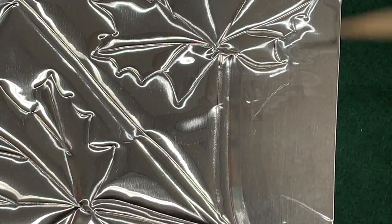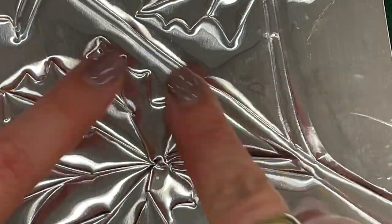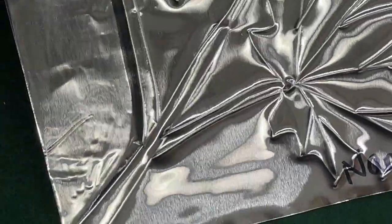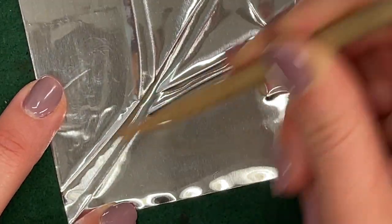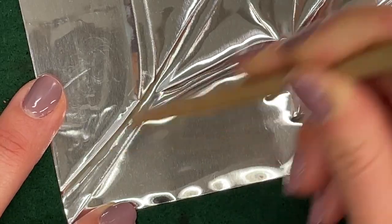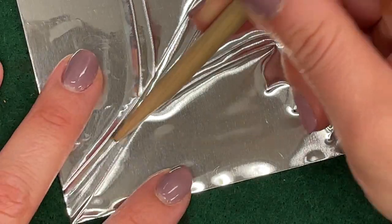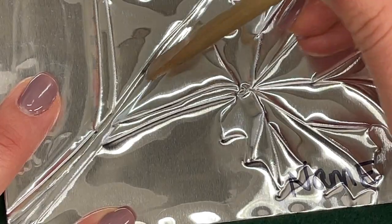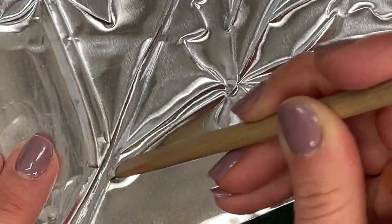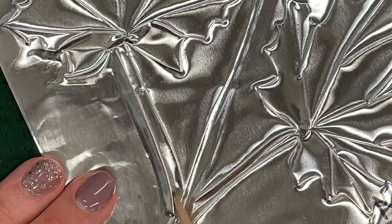Or I could turn it into another leaf. Or I could turn it into another branch. That is your choice. Now, as far as the stem goes, carefully, carefully, carefully. Again, with this side. I want that stem to pop. So I'm going right up against my edges. You see, this is raised here, so I'm in the middle. On the side with my name, right?